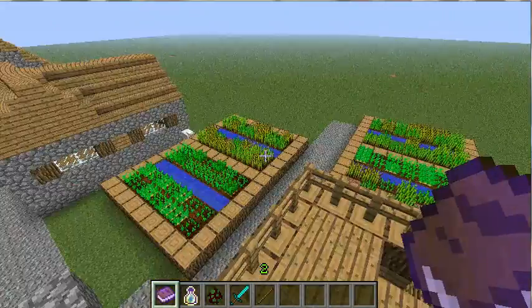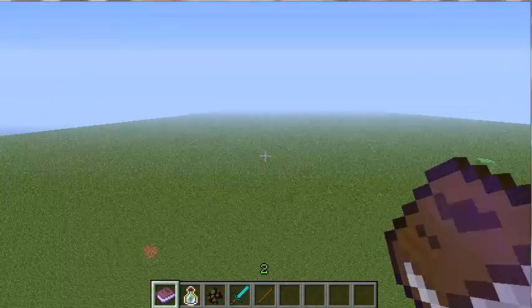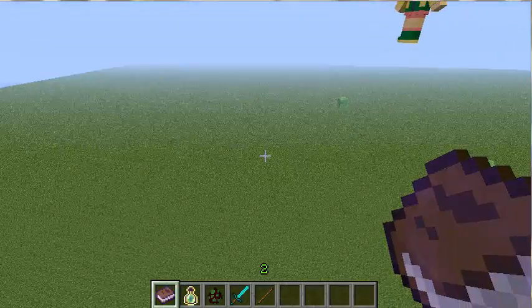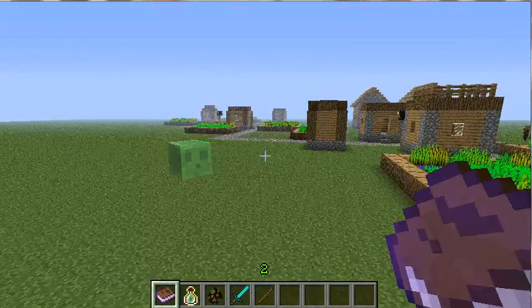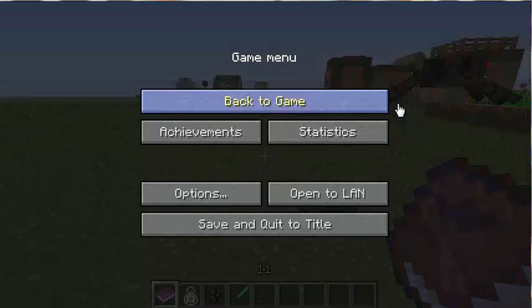Now, what Reyna does... Where is she? She's just like the chicken, only you jump high and take no fall. Actually, it's not like the chicken at all. You jump high and take absolutely no fall damage. So, on to the next one.